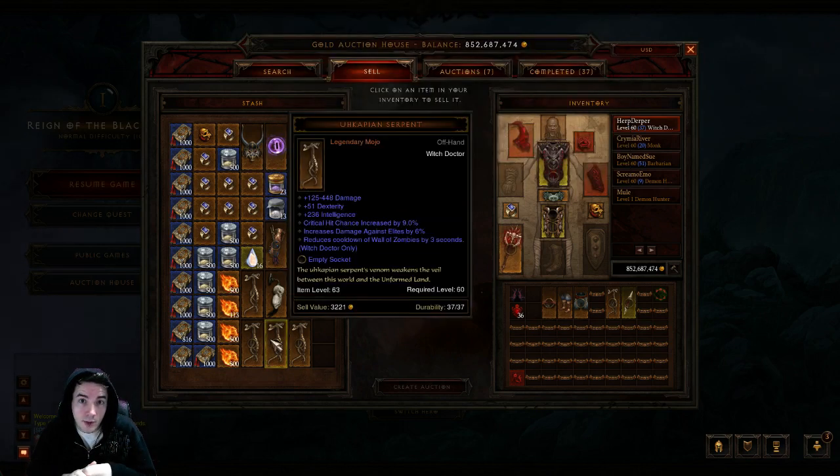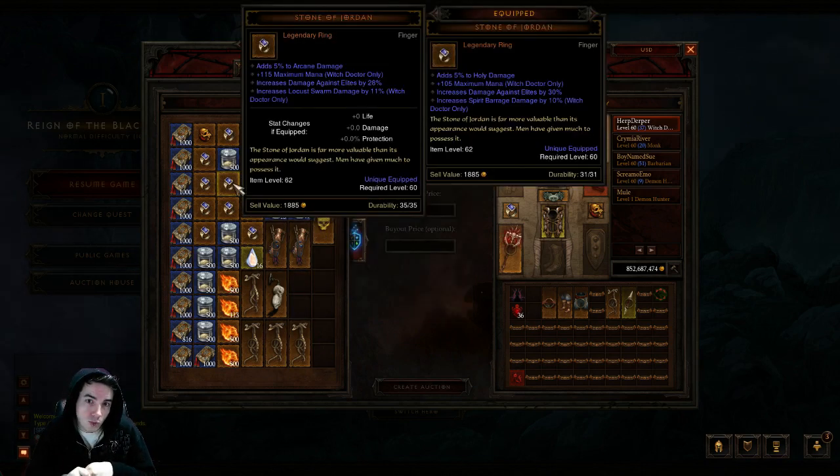The other piece that I'm going to be looking for is on a Serpent, which is the 3 seconds here. Again, the highest you can get is 3 seconds, and then you're looking for high average damage, high intelligence, high damage against elites. Another item you can be looking for is Witch Doctor's increased damage to Locust Swarm.